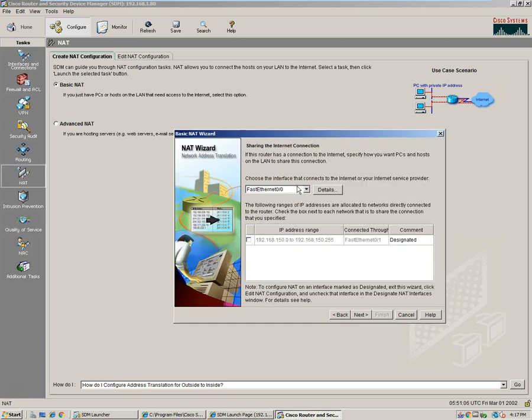It's being uncooperative. So anyway, this is the outside interface. This is the inside IP address. This is the access control list. It's already configured to NAT. That's why I can't select this down here. If I could select it, we'd go on and it would write all the commands for us to do those configurations.